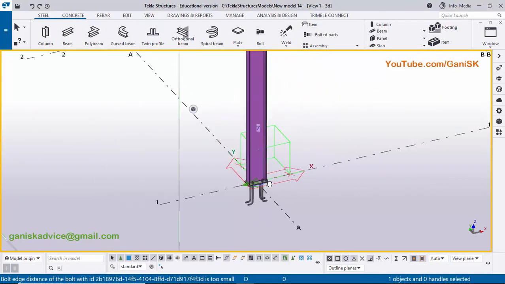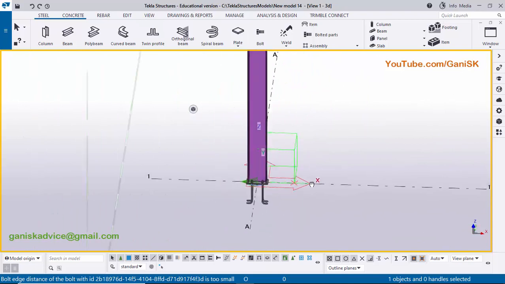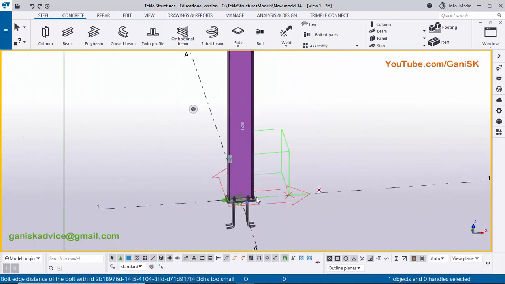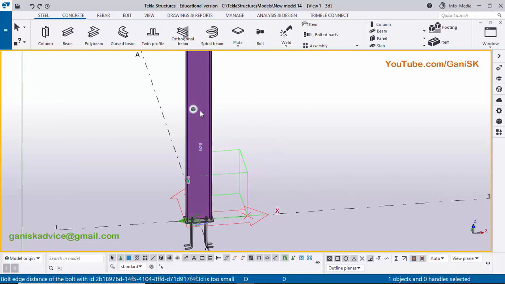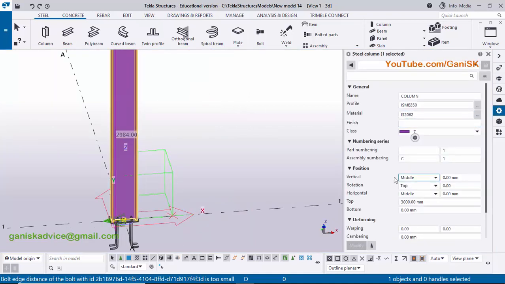Okay, now I'm going to create single part and assembly drawings, fabrication drawings for this simple column with a base plate. Before that we need to make numbering. So click on here drawings and reports. Before that, double click on this column. You need to take single part drawing for this part numbering. Also we need to take small c. For example, capital C is the assembly number and small c is the part number. Then click on modify and close it.